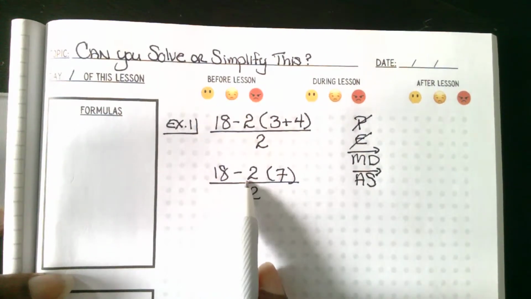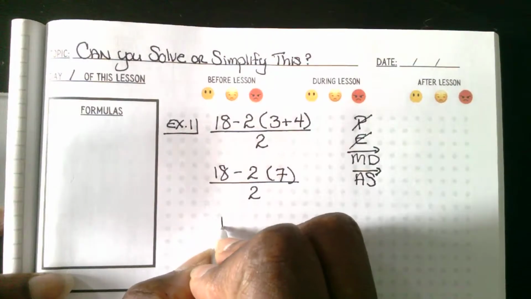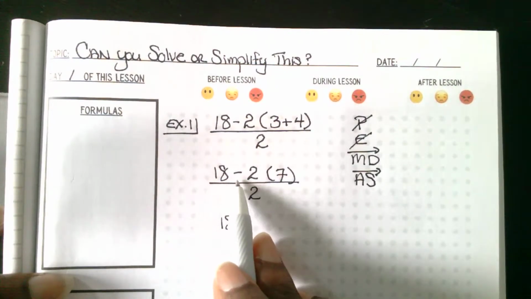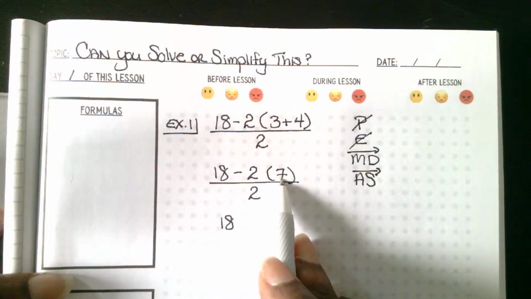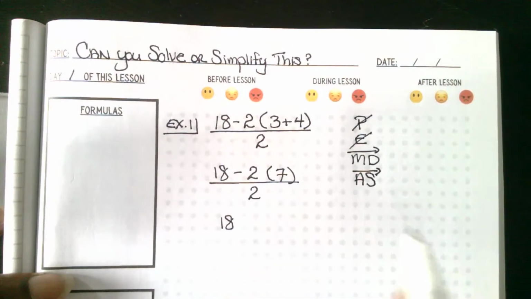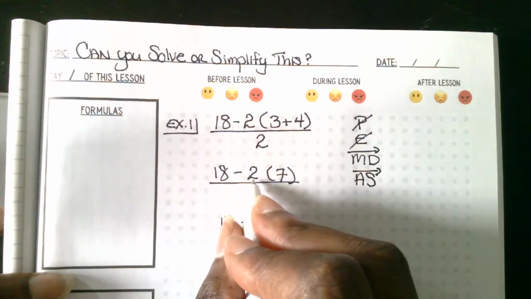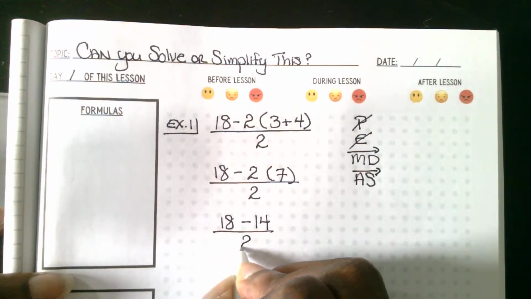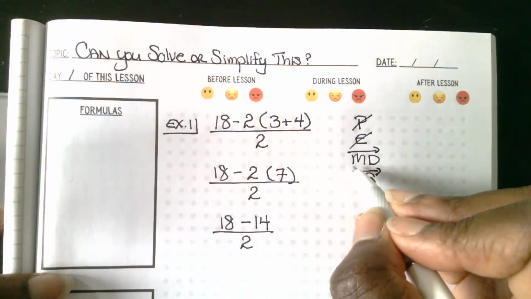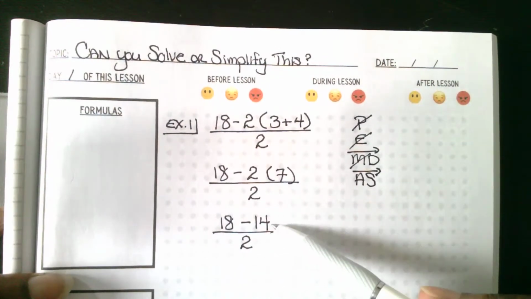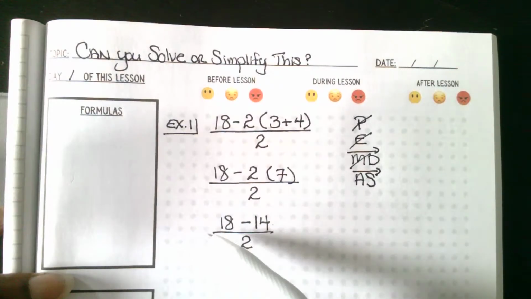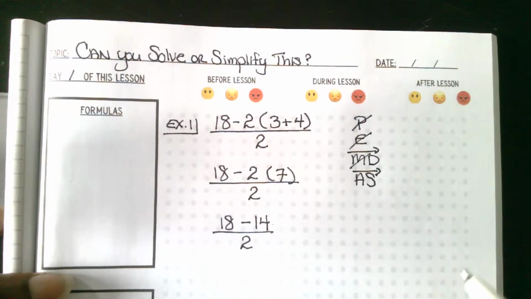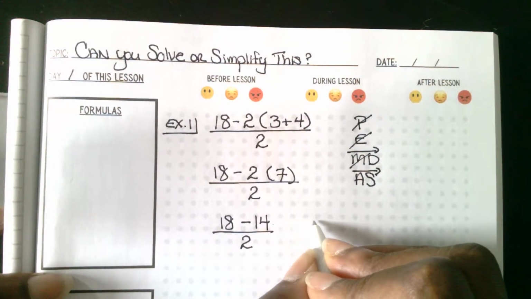So now we're looking at multiplying or dividing from left to right. Well, for our numerator, we have that multiplication. So we've got our 18, and we're going to multiply a negative 2 times a positive 7. When the signs are opposite, your answer is going to be negative. Then 2 times 7 gives us our 14, and all of this is over 2. So we took care of some multiplication. Now we have a little bit of subtracting to do in the numerator before we can divide. So now we have our 18 minus our 14. So 18 minus 14 gives us our 4.